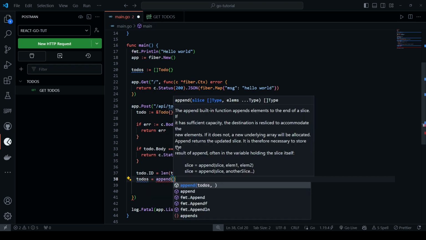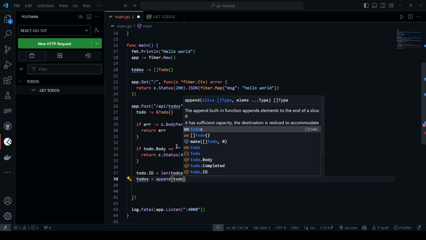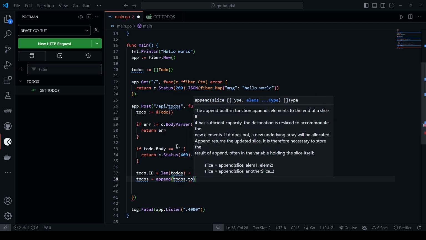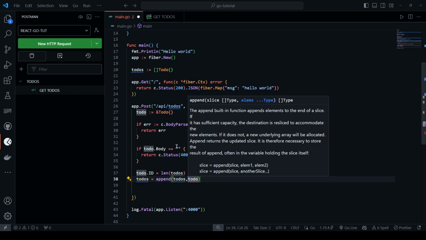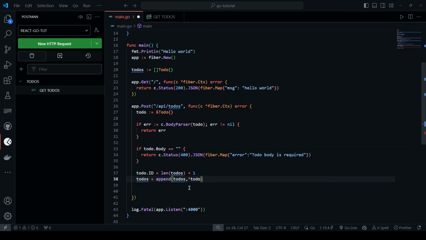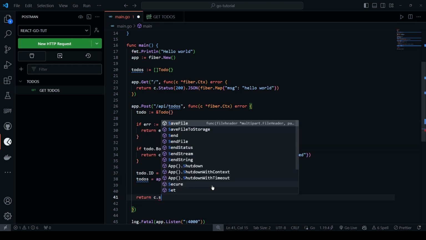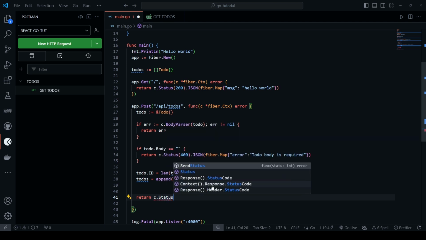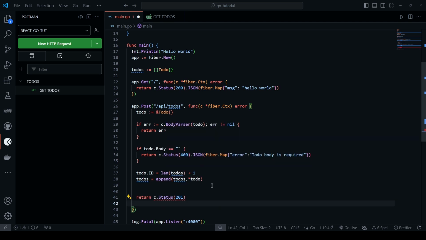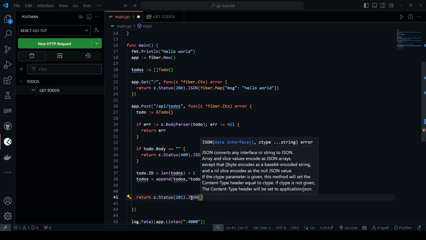So I'll call the append method, and we'll say into the todos add the new todo. Since this is the memory address, we'd like to get the value out of it, right? That was the pointer. And eventually we'll say return c.Status of 201, which means a resource has been created, and we'll say JSON of todo.